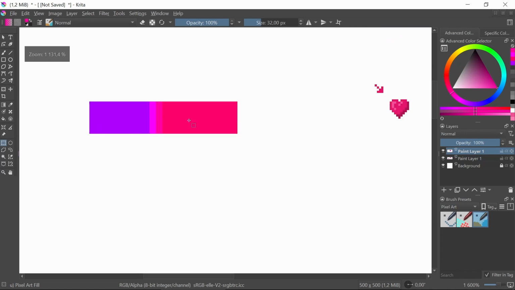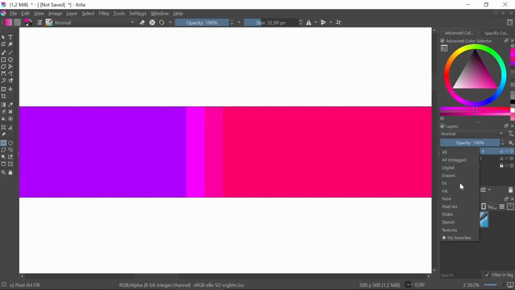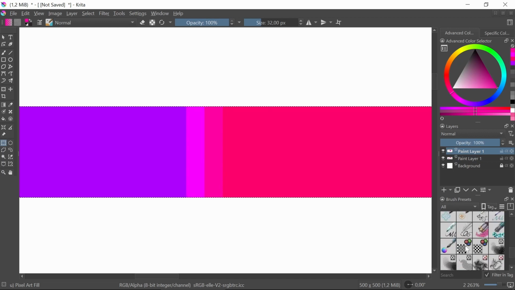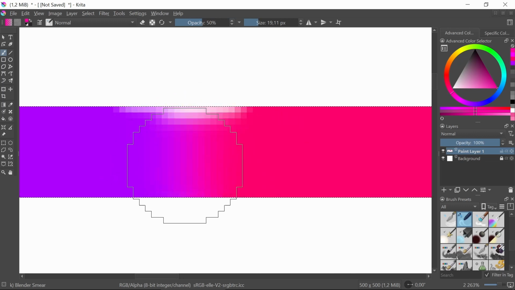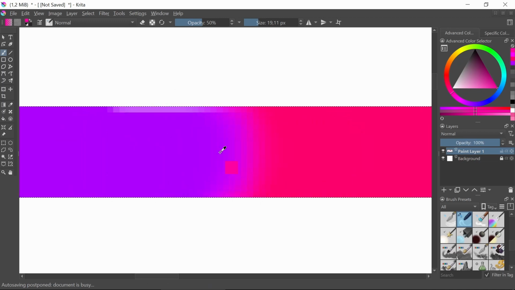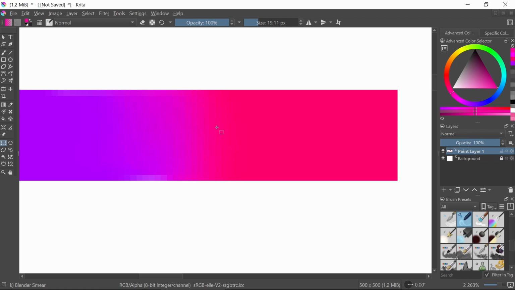For instance, making it selected square, we are going to go with, let's break the rules completely. Let's go with a smudge tool. One of the most hated tools by pixel artists. We're gonna, wait, no, wrong layer. We're gonna just go like this and smudge it down. We have a perfect gradient now. However, this is not in any way considered pixel art.